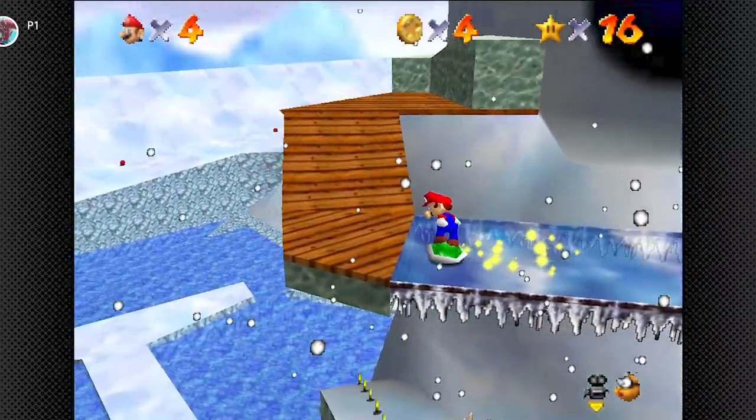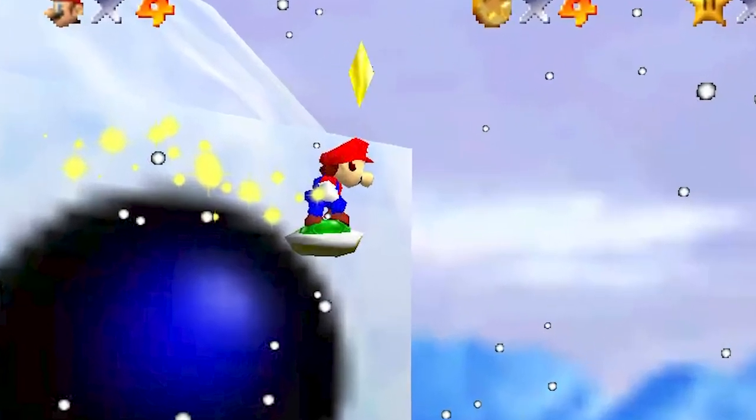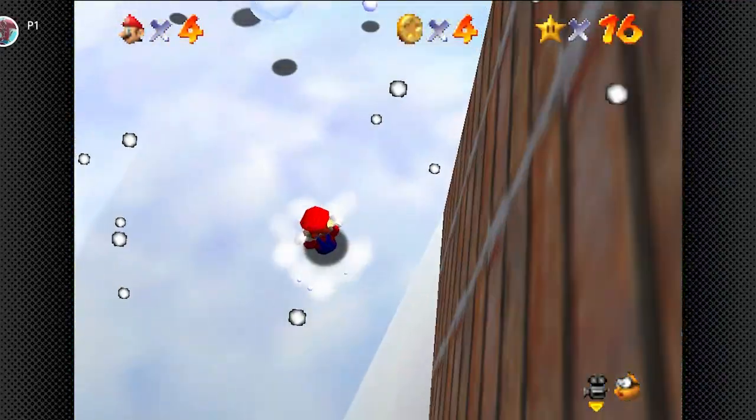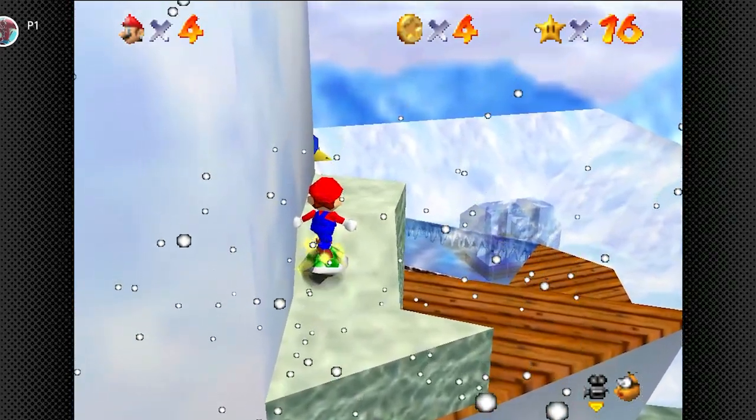So I built up some speed and jumped onto the block and then up and tried to get to the star. I was this close! Now this strategy seemed promising. After messing around for a little bit, I was ready for round 2.